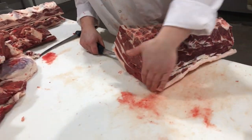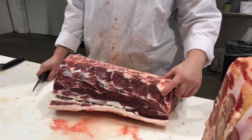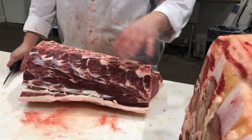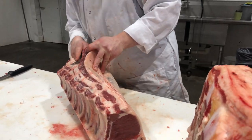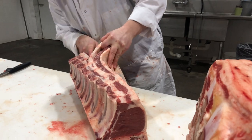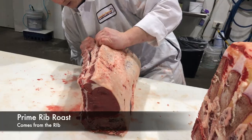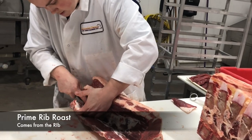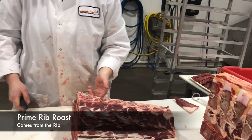So this is the rib — there's seven ribs. The bigger end is called the king end; the smaller end is called the queen end. The smaller end is actually the nicest end. If you were going to save this as a roast, I would just pull out this little piece of scapula here and then come along and loosen all these up. When I do it on prime rib, I like to loosen the bones and then tie them back down so that after cooking they just flop right off.